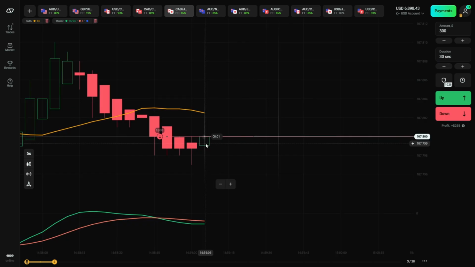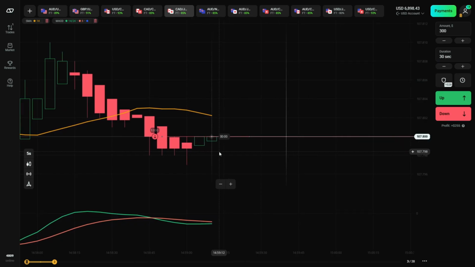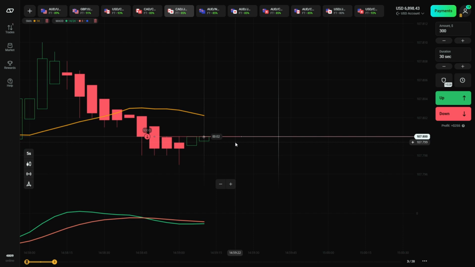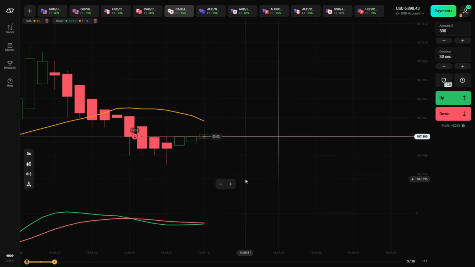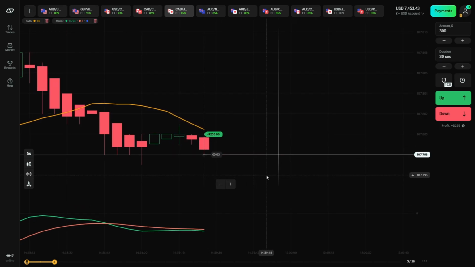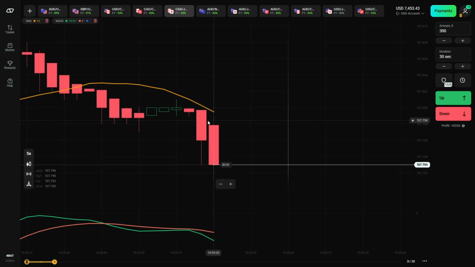because up until now we haven't recovered yet, just the first and second trades. So it balanced itself out because there was neither a win nor a loss. We entered this sell trade with an amount of $300. Let's wait for it to finish and see the result. We won this trade, as you can see, $255 net profit from this trade.